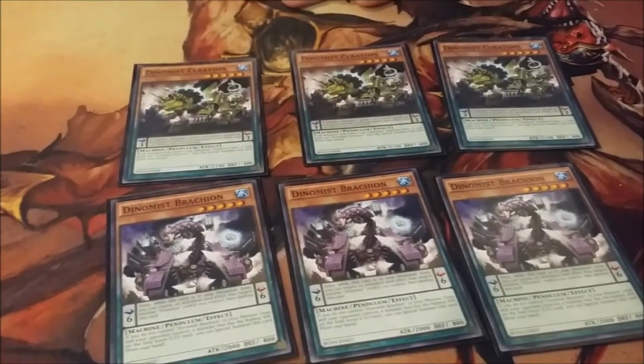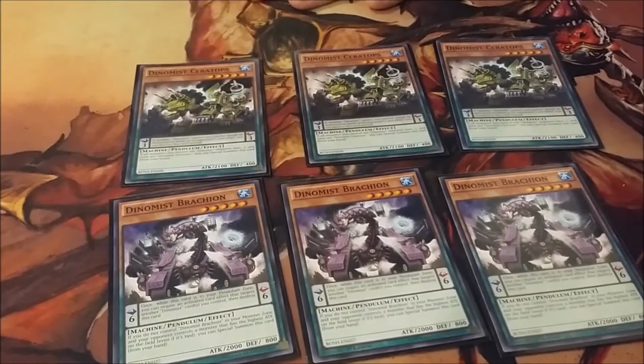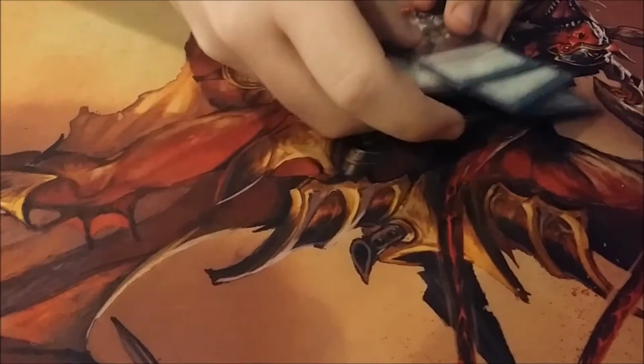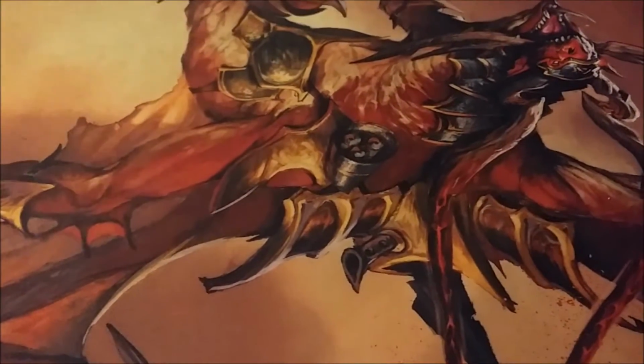This card special summons if you control all Dinomist monsters, which you will after you special summon this. Easy, simple, level 5s, scale 6 and 3. There's really nothing else to tell.